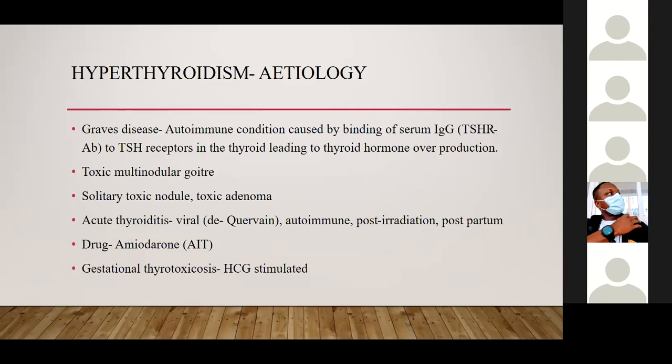I referred her to the endocrinologist at Korle Bu after starting her on some anti-thyroid medication. She's doing well, but now the problem is that she has to be on it for a very long time because it's an autoimmune condition. You have to live with it. That's the sad aspect. So Graves' disease is an autoimmune condition.